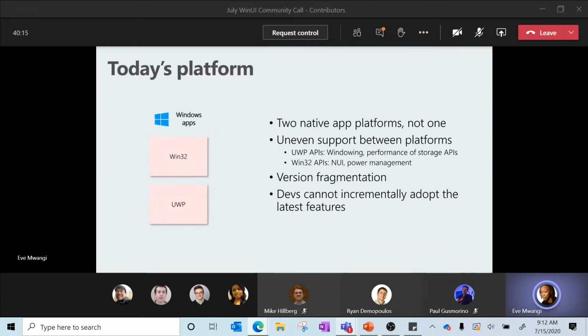Now, a look at what today's platform looks like. Here's a list of problems and opportunities that we see. For one, we have two native app platforms, not one. There's uneven support between both platforms, neither one quite complete. For example, with UWP APIs, there are some windowing and storage API gaps.